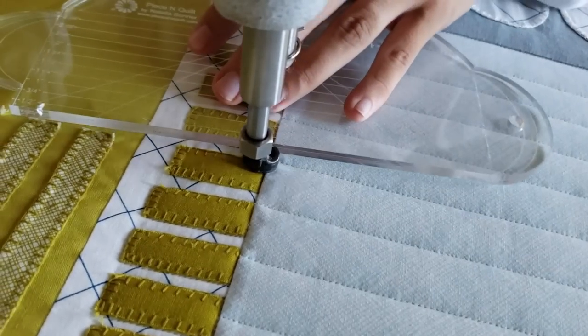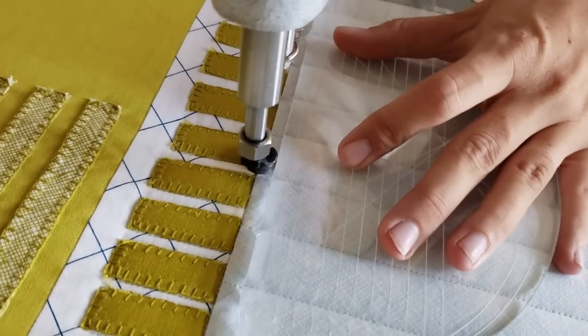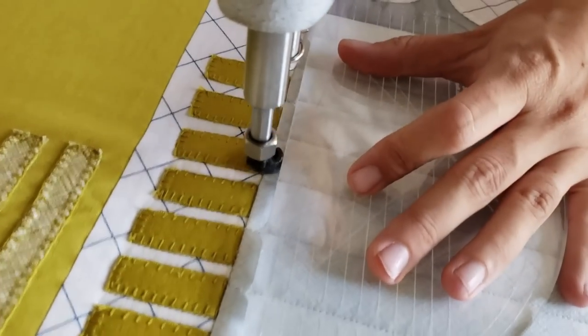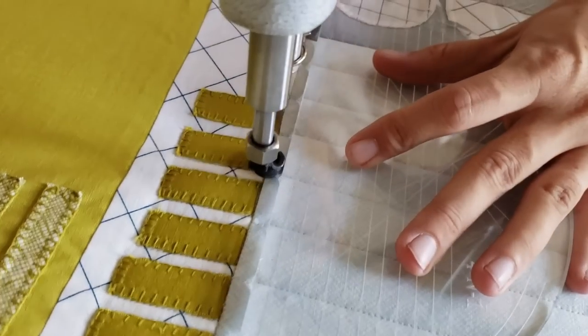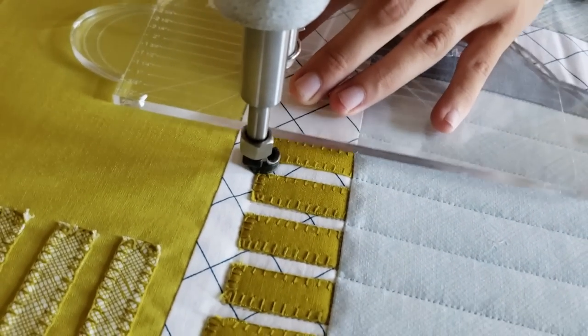And I'm stitching right along those lines. As I stitch along those lines, I do stitch along and outline around those nice applique pieces. I prefer to outline around pieces, whether it's the first thing I do or if it's as I'm going. I just feel like it really helps separate them. It helps define them from any spaces, any quilting that's around them.